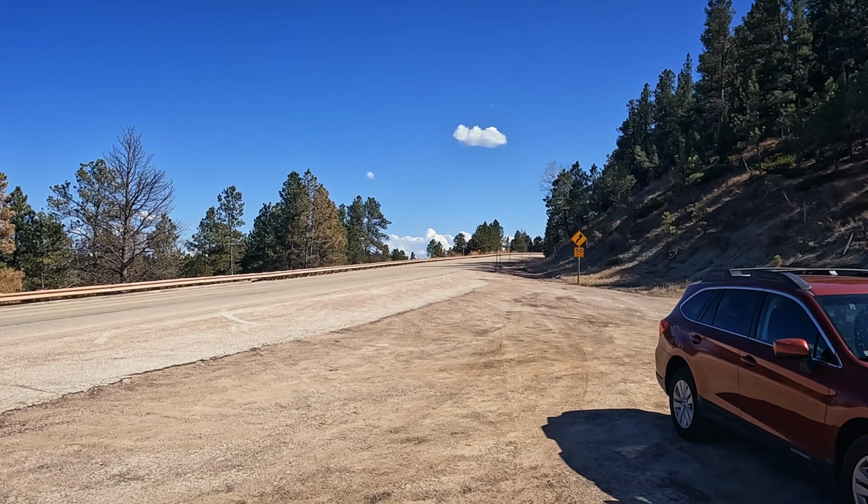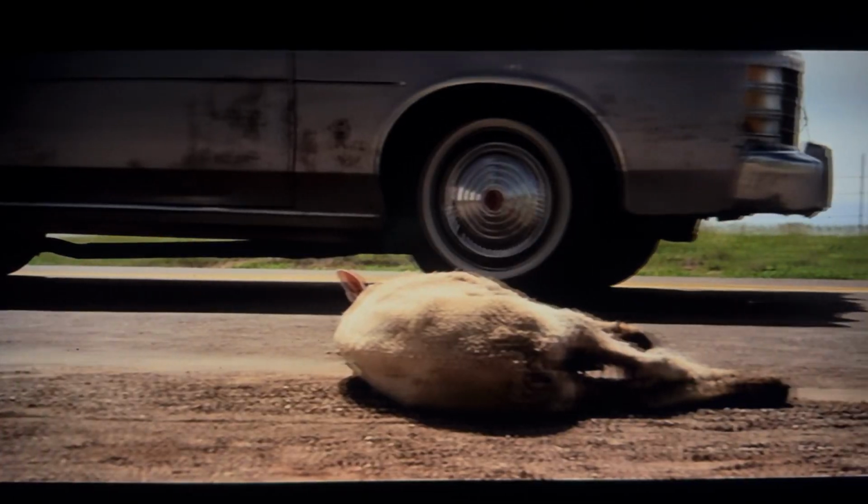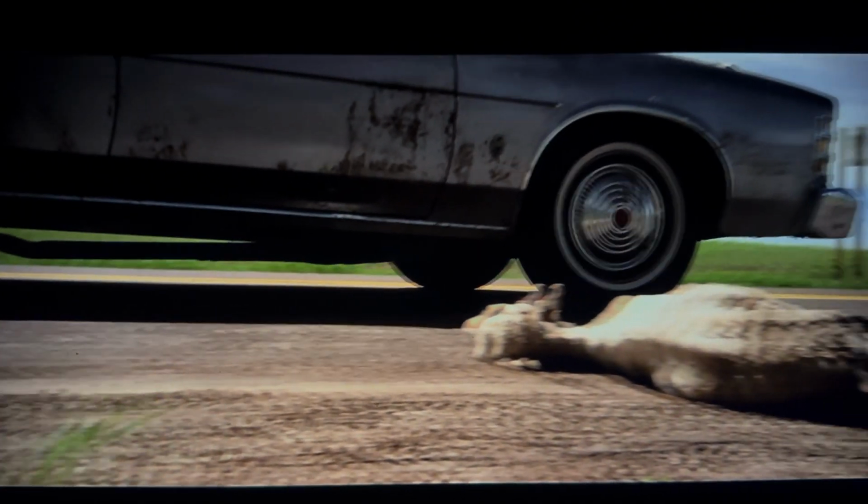There it is. So I'm in a little dugout area off the 24, which is the two-lane highway that goes through this area. This way is west, facing back towards the mountain is east. And I'm pretty sure in the movie, even though technically Richard Dreyfuss and Melinda Dillon came from the Muncie, Indiana area and went west towards the mountain, I'm pretty sure the shots heading towards the mountain in the movie are from west to east, just because this is the more attractive side of the mountain.